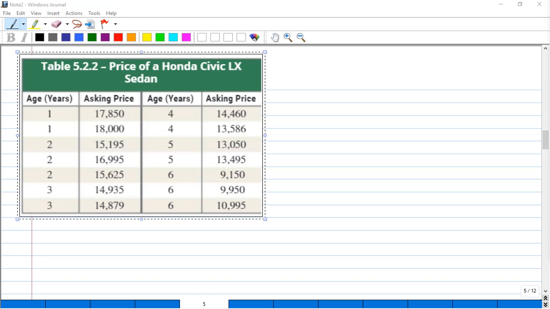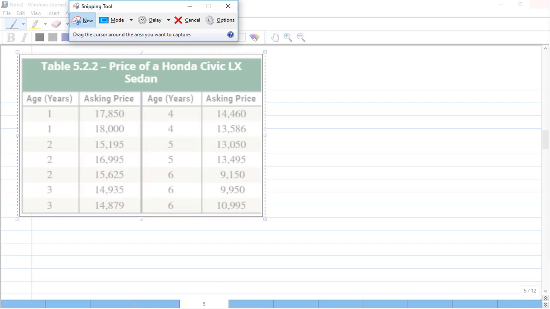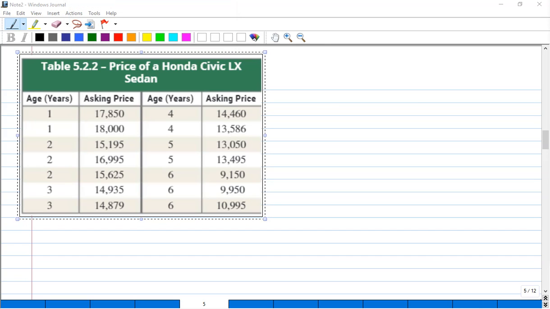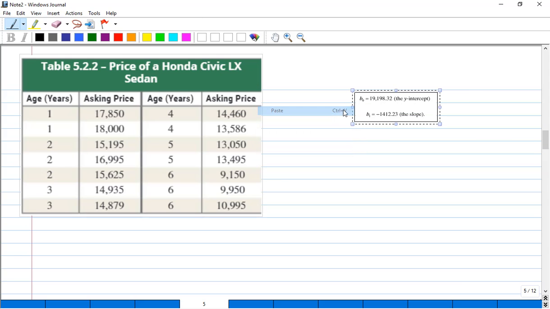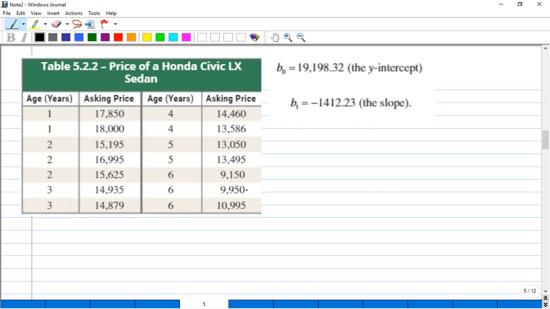So if we did calculate the slope and y-intercept with this data, here's what we would get. And you don't have to use Excel to do it. You can crunch the numbers. I know some people are like, shoot, I'm not doing that. Well, with a small data set, you can crunch the numbers pretty easily. But if it's a large data set, this would take a little bit longer.